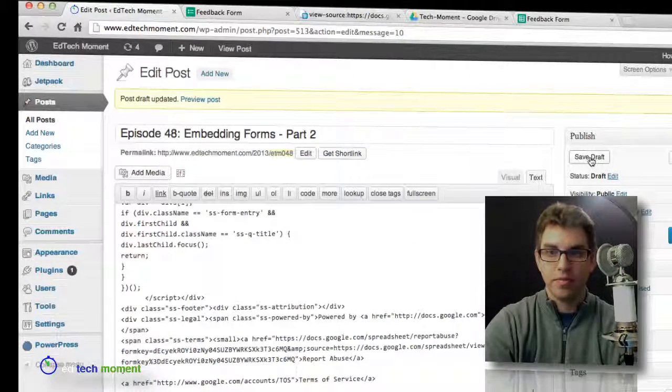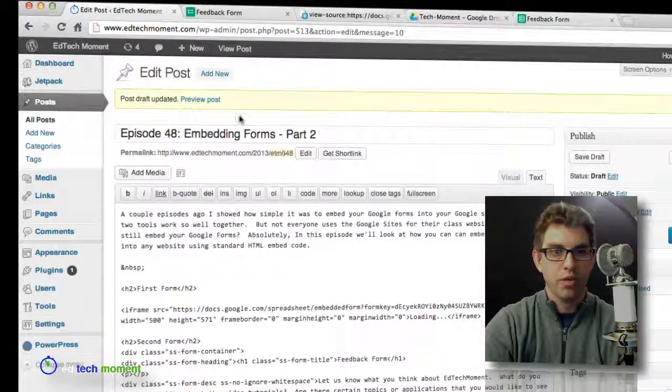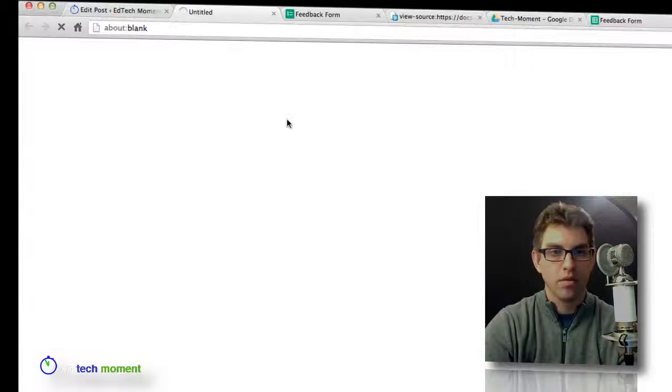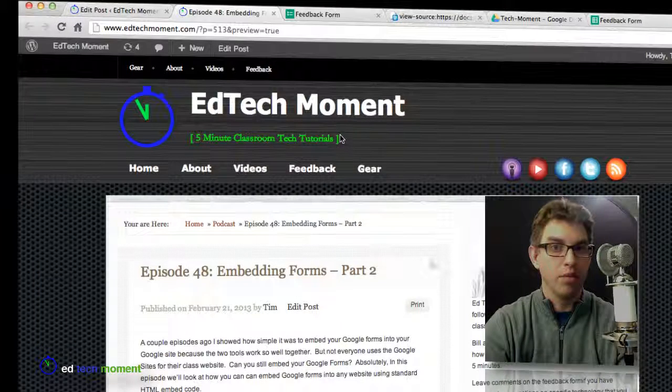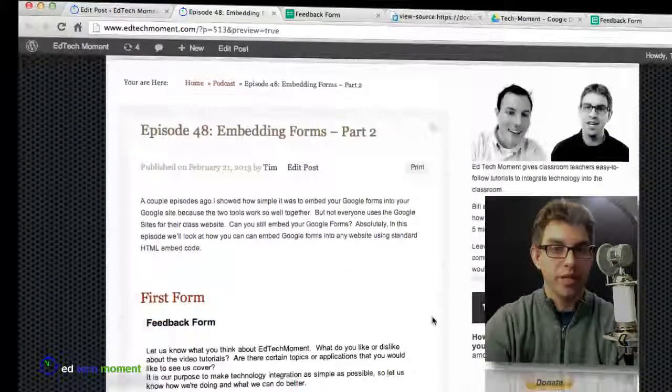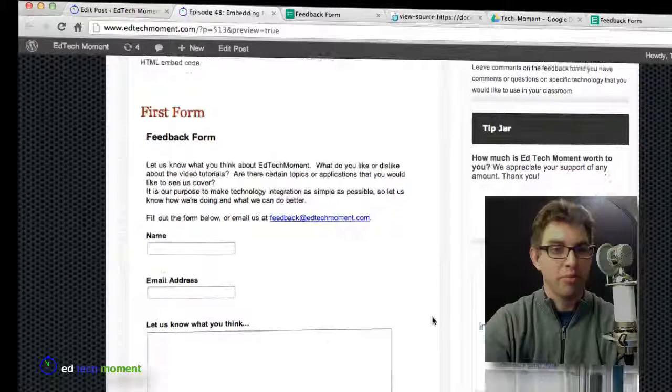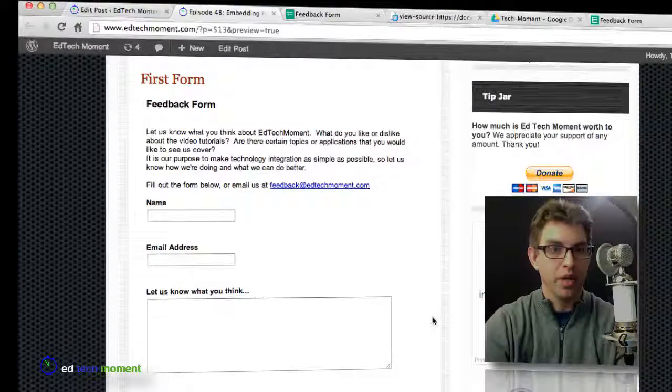Again, we'll save it and then preview it. And if everything's working correctly, then we should have two forms here. The first form is the one using the little iframe code that Google gave us. Nice and easy way to embed using HTML code. And then the second form, much more complex, but much more customizable as well.